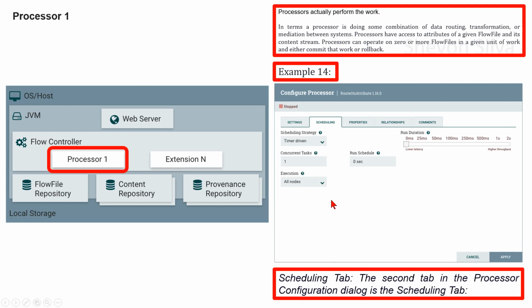Selecting primary node will result in this processor being scheduled on the primary node only. Processors that have been configured for primary node execution are identified by a P next to the processor icon. To quickly identify primary node processors, the P icon is also shown in the processors tab.